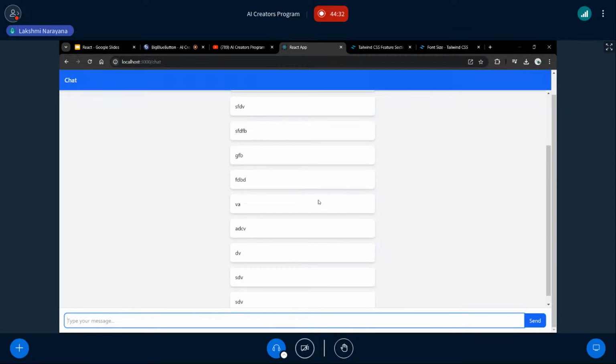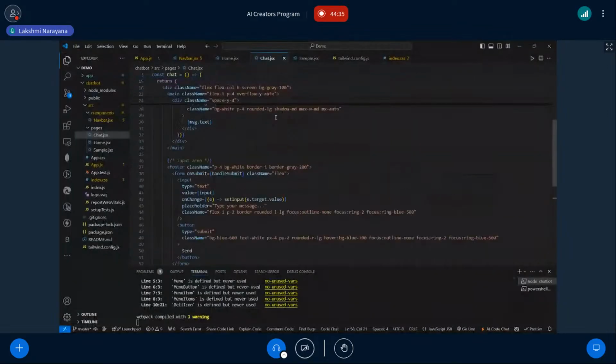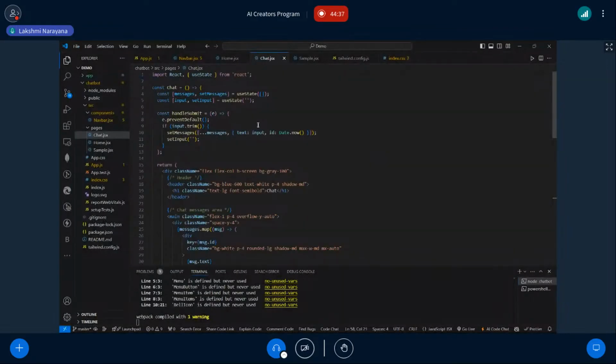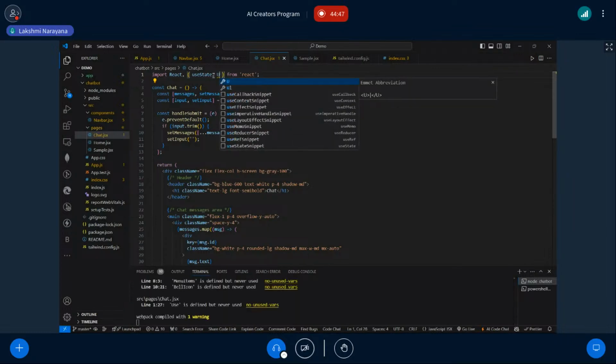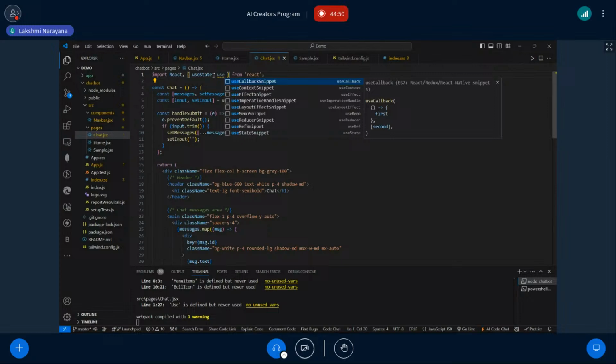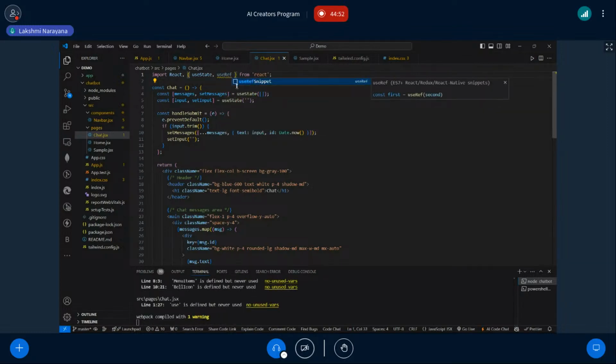So for the scroll effect, we will be having a hook called useRef. So what does this useRef do? This useRef will remember what elements are being shown in the window first, and then it will do the action to the elements which are not being shown in the window.